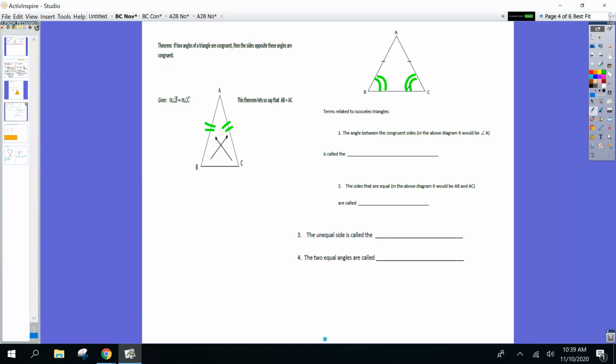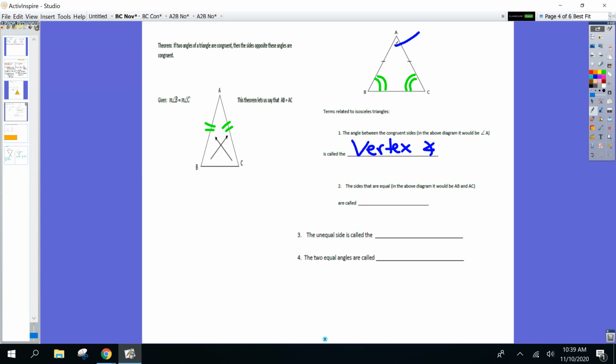All right, what are the names for all these? Let's start with angle A, the non-congruent angle. Do I want to say non-congruent angle all the time? No, let's put an actual name to it. So what is, in an isosceles triangle, the non-congruent angle? Anybody know before I spot you the first letter? Anybody want to drop knowledge? Let me drop you a first letter. V. Vertex angle. There we go. The non-congruent angle in an isosceles triangle is called the vertex angle.